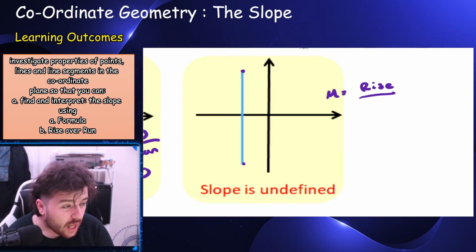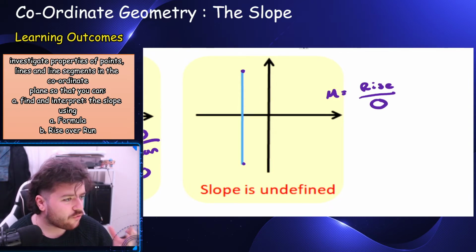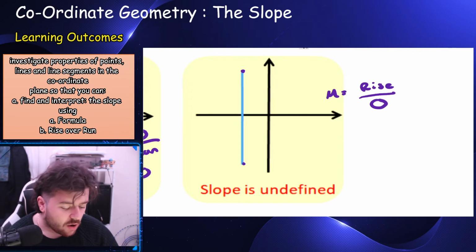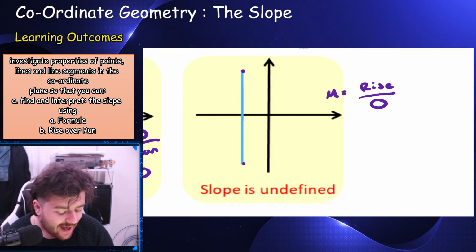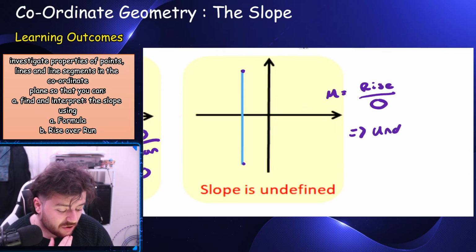No, there's not really. It's only going straight up, so there's no change in length, or horizontal length, to this line. So I'm going to have a 0. There's no run to this line. So I have rise over 0, and anything divided by 0 is undefined. So that's why it's undefined.